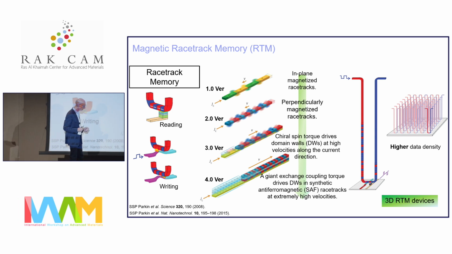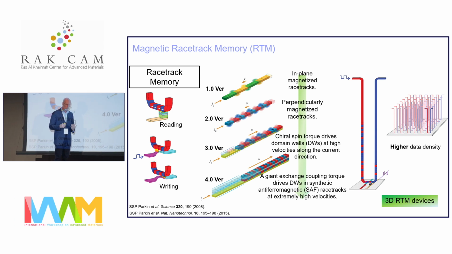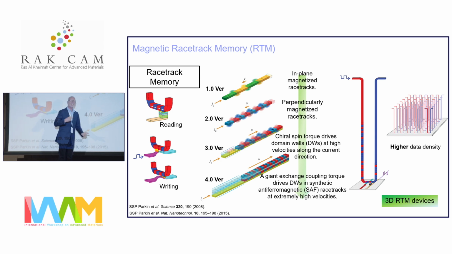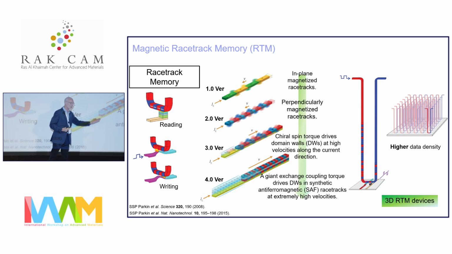So I invented, many years ago, a concept I called a synthetic antiferromagnet. For racetrack, we take one racetrack, and on top of it we build a second racetrack separated by a thin layer of a particular metal. Here it's ruthenium. There are some other metals we could use, which gives rise to strong antiferromagnetic coupling through a long-range interlayer coupling, RKKY coupling, through that material. This means a red region in the lower racetrack, which is a magnetic heterostructure, would automatically be a blue region in the upper racetrack, and we can design the two so the net magnetization goes to zero. There are no stray fields.